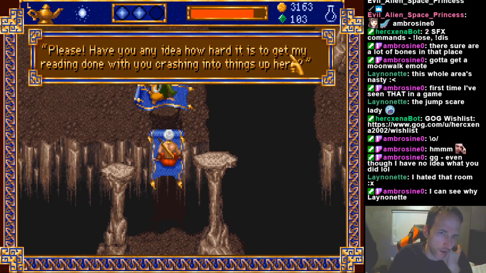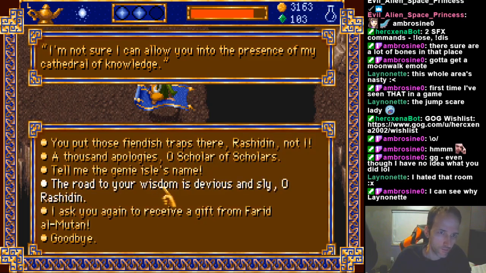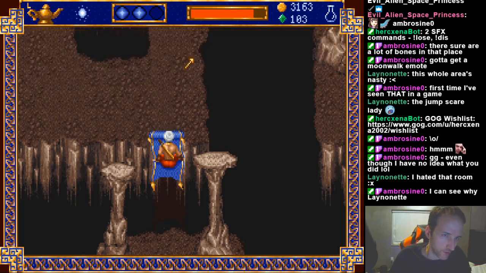Please, do you have an idea how hard it is to get my reading done with you crashing things up here? Spikes, gnashing, pot shattering, the rattle of chains and gears, most distracting. I am not sure I can allow you in my presence of the Cathedral of Knowledge. Tell me the genie owl's name. Oh, very well, reckless young man. He pauses. The owl of the genies is named... I find I've quite forgotten. I'll have to look it up again. My memory is excellent, but short.